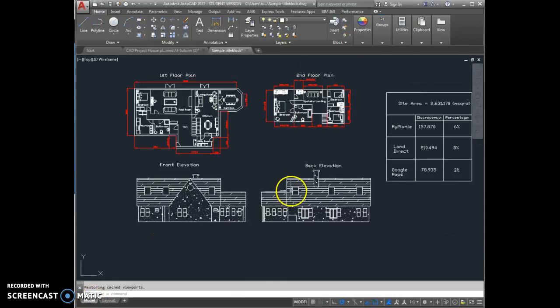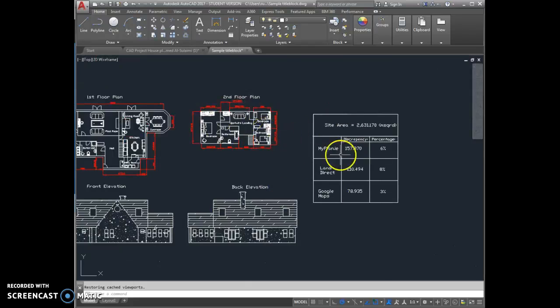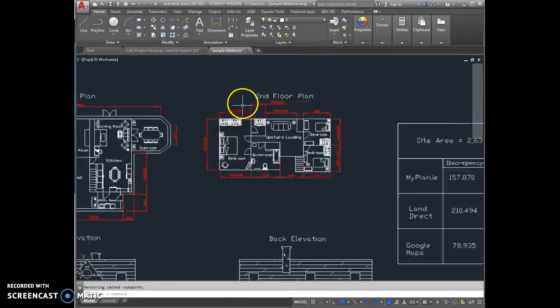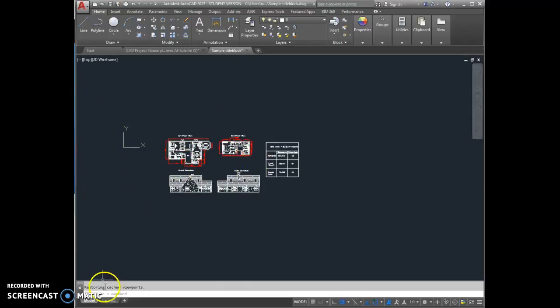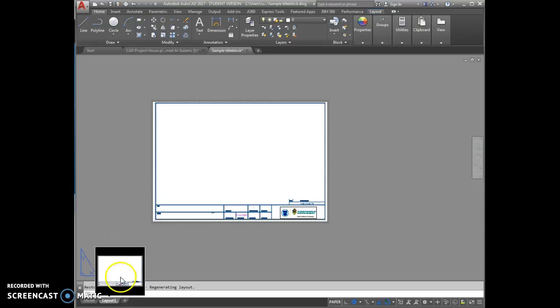Okay, so as we said in class, if you look here in model space, I have my drawing here. So I've just got an elevation, simple elevation. I've got a bit of text and I've got my elevation here, or my plans here. Okay, so you can see from there, there's a couple of changes needed to be made to those. But I'm more concerned about printing this for the moment. So how do I go about printing it?